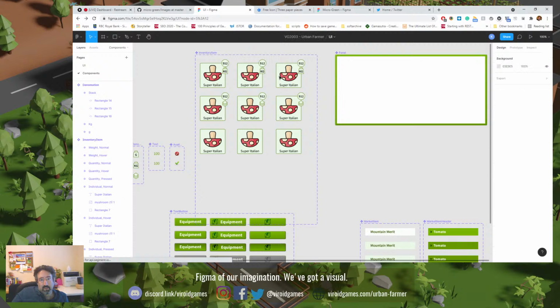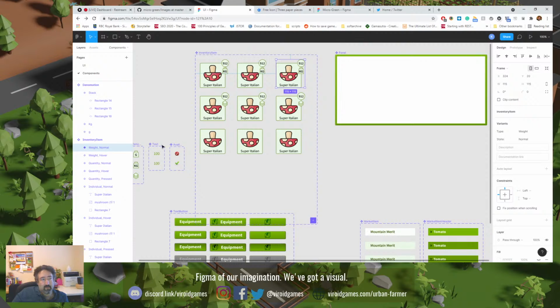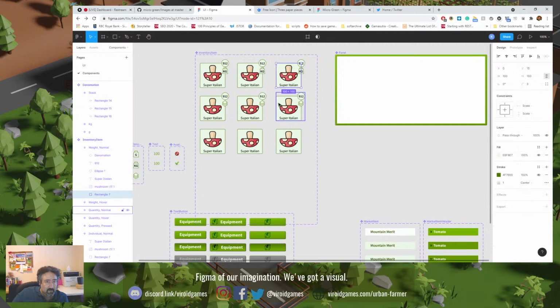Quantity is normal. This shall be weight's normal state.